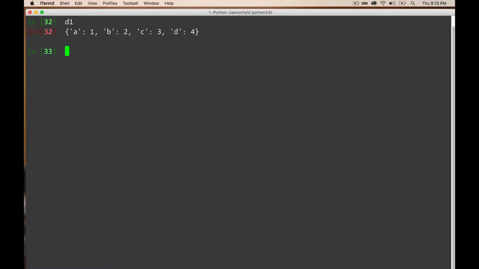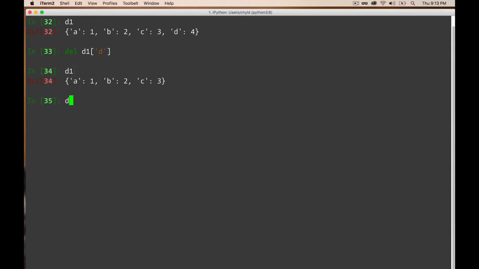Now let's go back to D1. What if you wanted to delete this last key right here? All you have to do is say delete D1 and then pass in the key that you want to delete, D, like this. And now you can see that key is gone. So if you have a dictionary and you want to remove a key value pair, just remove the key, and then of course the value removes with it. Because if there's no key, the value doesn't have a point. You can't have just a value. You must have a key and a value. So by deleting the key, it deletes the key and of course its value.